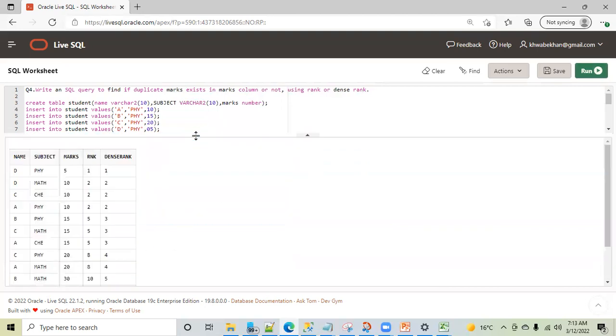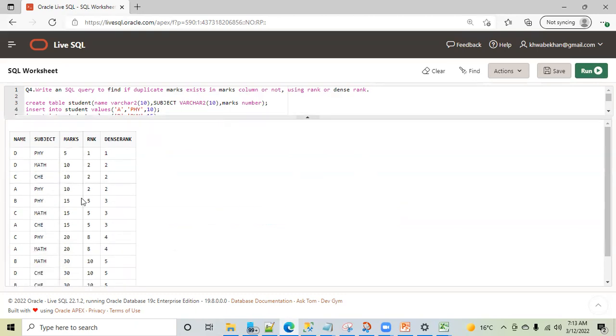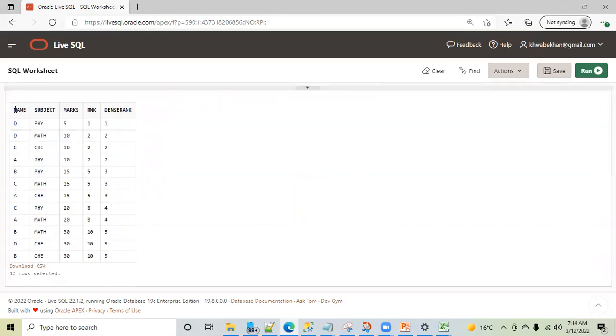So you can see here, you have ranking 1, 2, and all those things. Now you know what skipping and all those concepts are. You know that rank skips the sequence, but dense rank does not skip the sequence. Okay. Now, how do you confirm whether you have duplicates or not from this rank or dense rank? Just look at this data, and just by looking at the rank and dense rank columns, how can you tell whether you have duplicates or not?